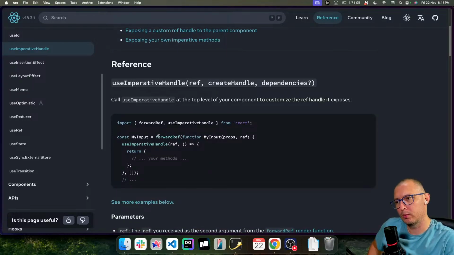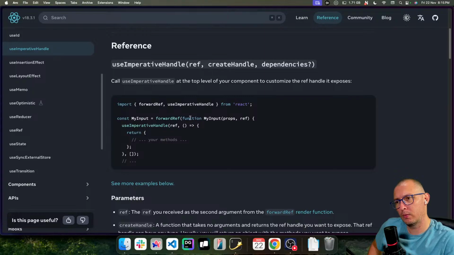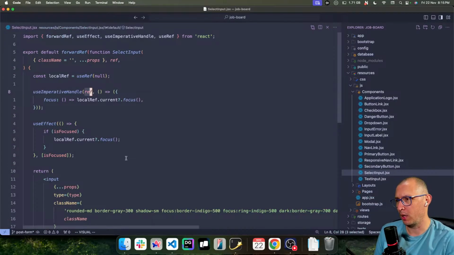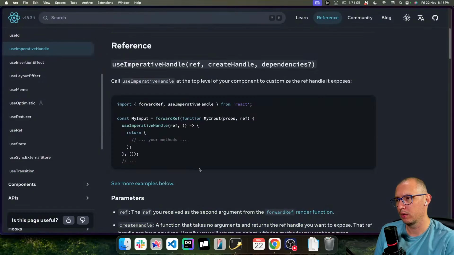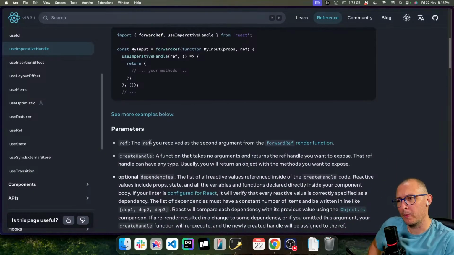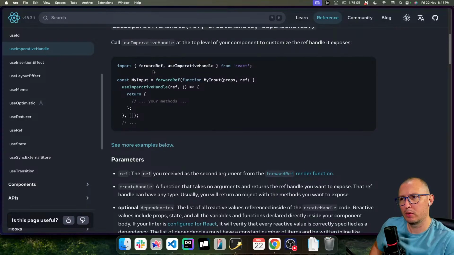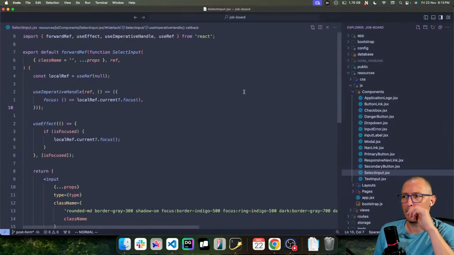Okay, so my input props and ref, then useImperativeHandle, ref, and return your methods. And then at the end, an array. There is no array here. Ref is the ref you received as the second argument from the forwardRef render function. Yeah, this one. It's the second parameter.